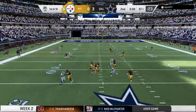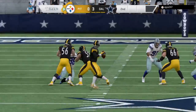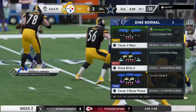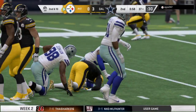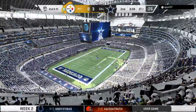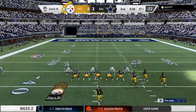From the gun, Mayfield. And he'll be hit as he releases it, and that'll fall incomplete. It's been my observation there's been a nice variety of play calling defensively. You and I often talk about an offense's ability to keep a defense off balance with what they're doing. I think the converse has been true in this game. I think you're right. They seem to have gone off tendency quite a bit, but only the second quarter, a lot of time to change things.